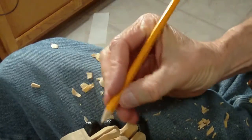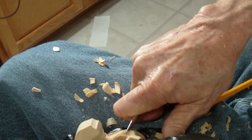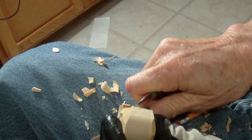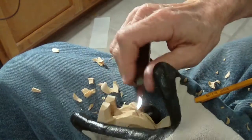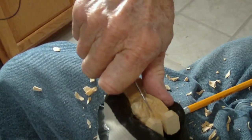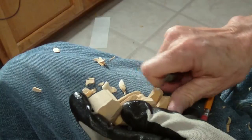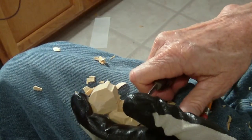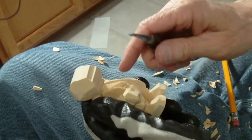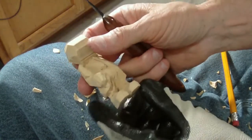Let's go ahead and put a little tie on him — make a little cut here, make a little cut here, make a little cut here. Now let's bring this down just a little bit in here; this is where the pants would be. You have to be real careful in that area because your knife is sharp. We pretty much got that.